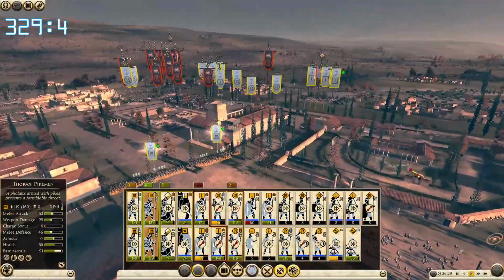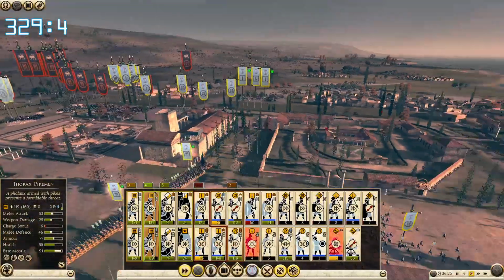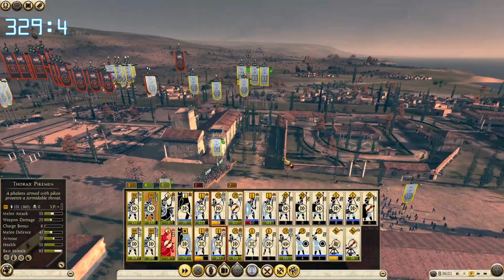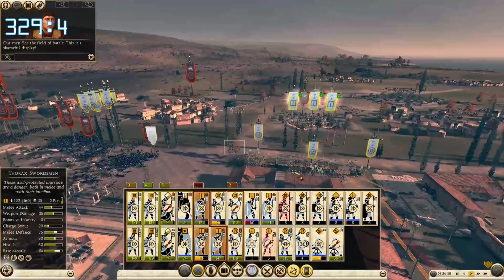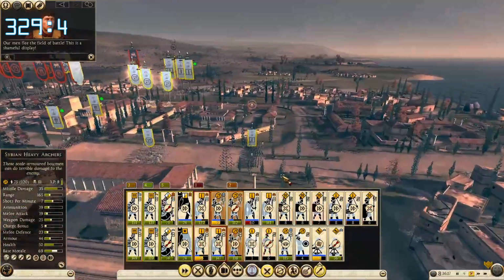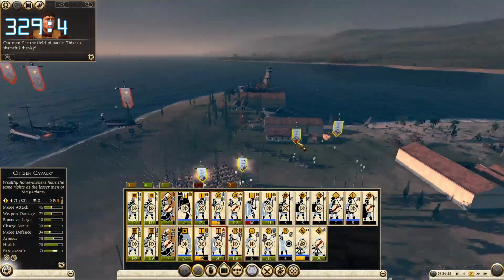Pikes. You were supposed to move here, but it's too late now, so you come here. And you come here. And archers, you just move somewhere here. These guys landing, excellent. Cavalry, charge at them.